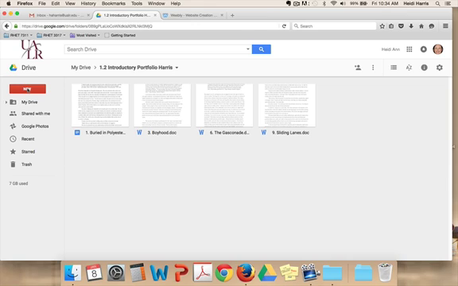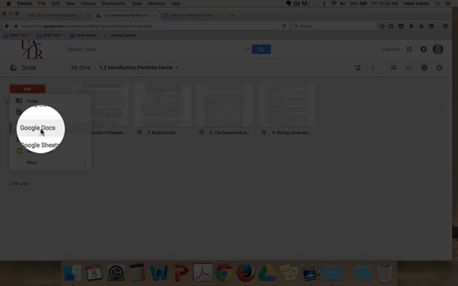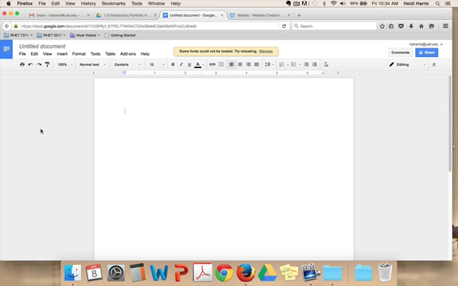The final step is to go in and create a Google Doc that is your kind of reflective letter that goes along with that. So just go over to New again, click New and Google Doc. If you haven't used Google, this is going to be where we're going to work throughout the course. So getting familiar with this now is going to be helpful for future work.